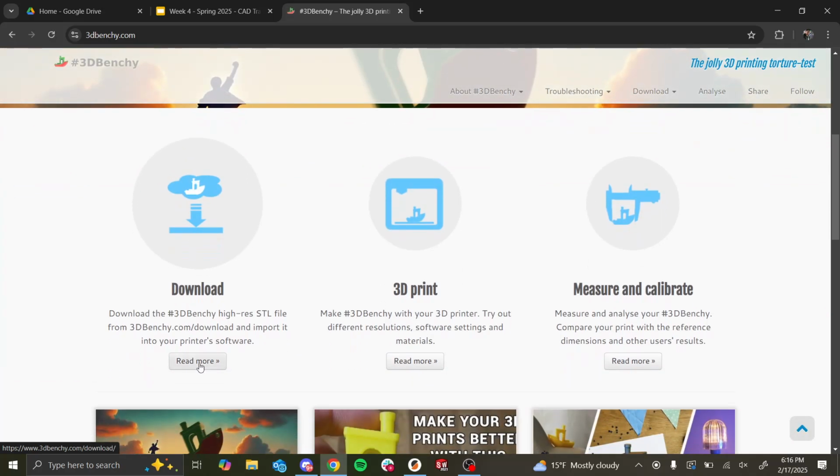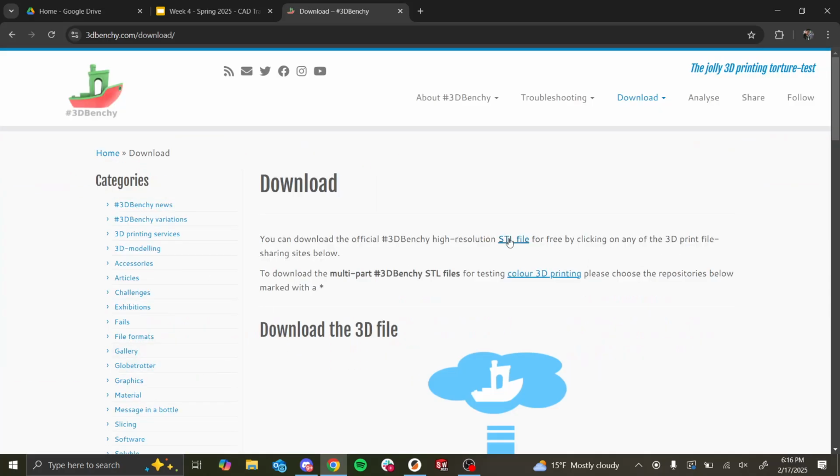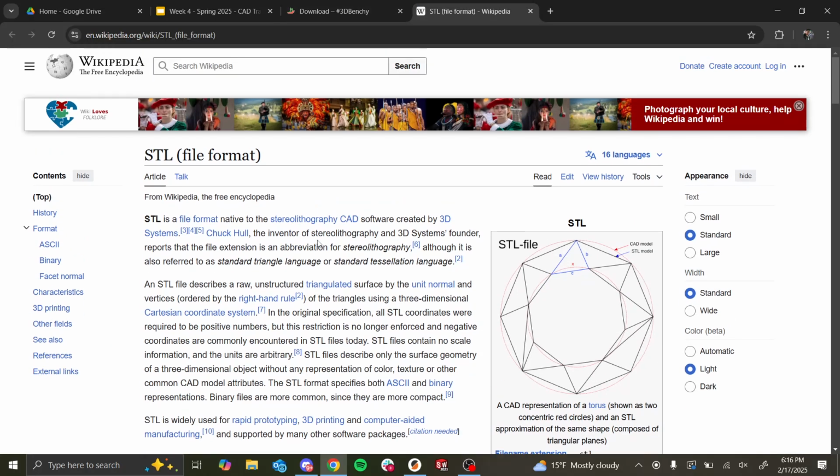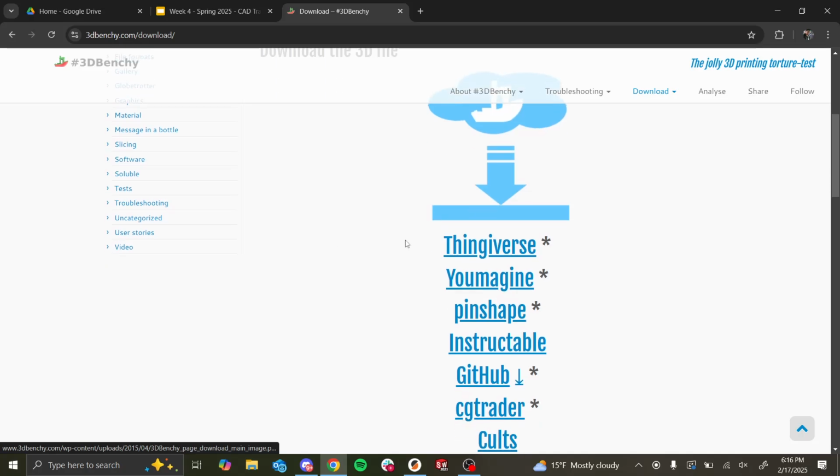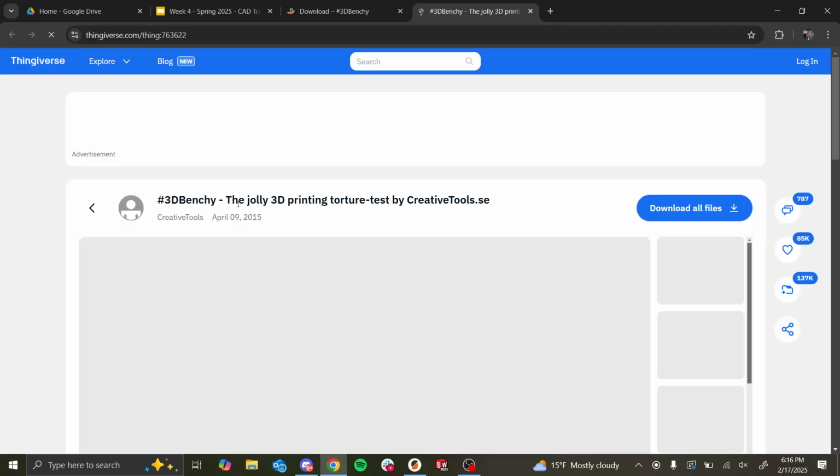So let's just find it here. You can go to the 3D benchy website, and I believe you can click on this right here. Nope. I'll just go on Thingiverse.